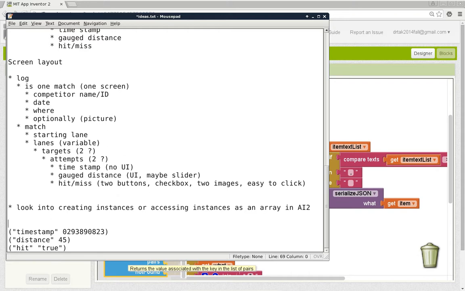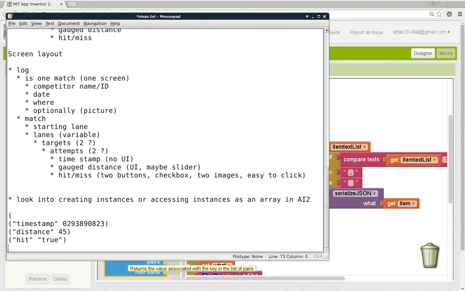So I'm going to make this a single attempt. One single attempt is a list, and that particular list has 3 key value pairs, and each key value pair itself is a list of 2 items. The key is one, and then the value corresponding to the key is the other one. Is that part okay? All right.